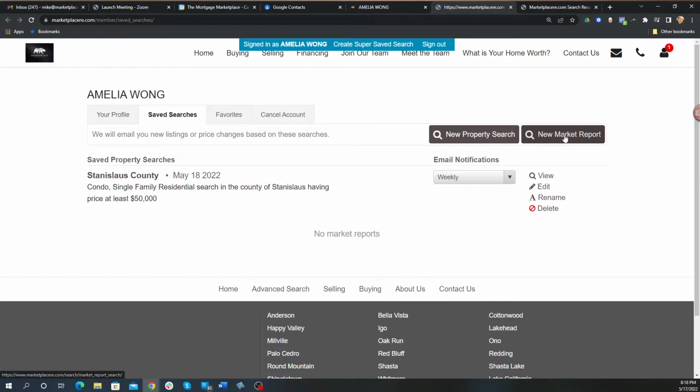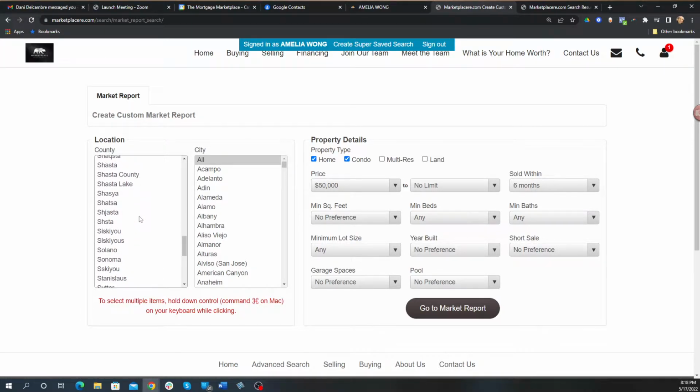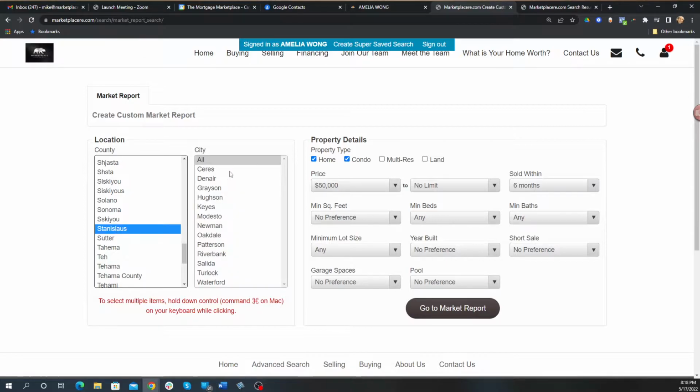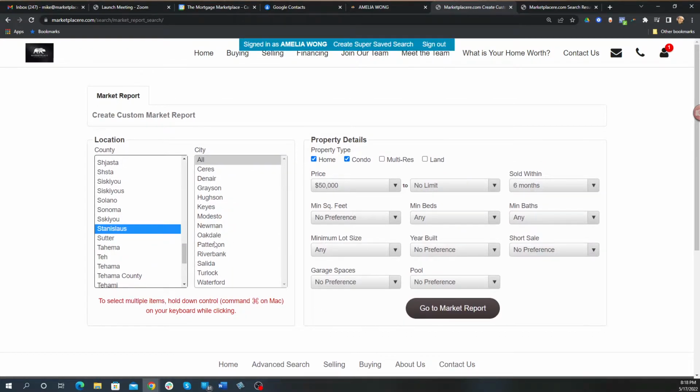You can do a new market report, which would allow you to just go ahead and select the county. And let's see, she's in Patterson.